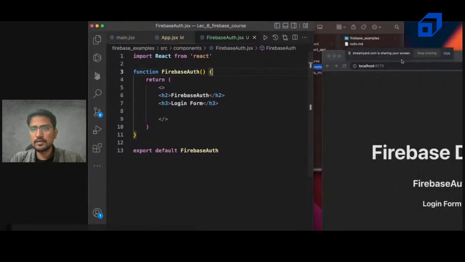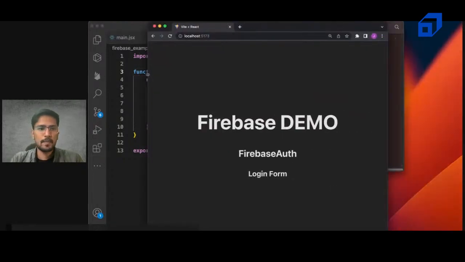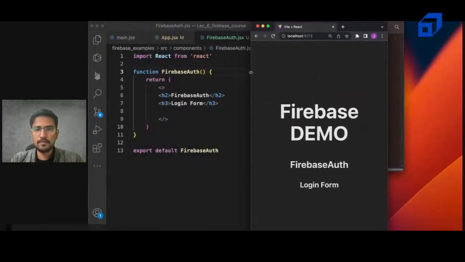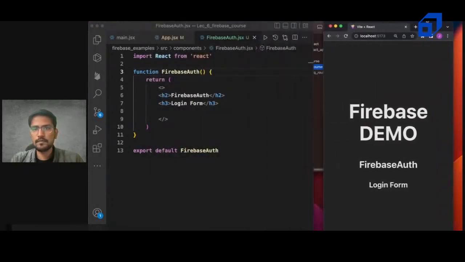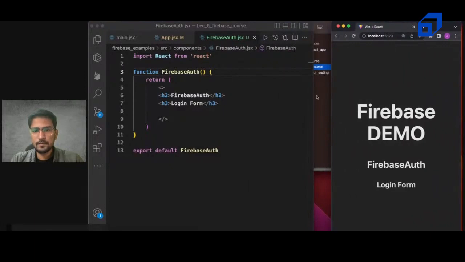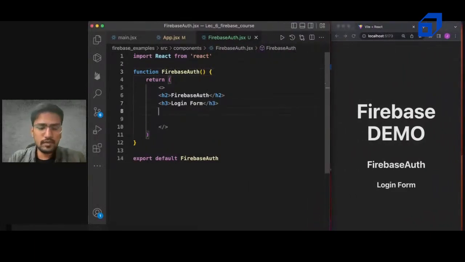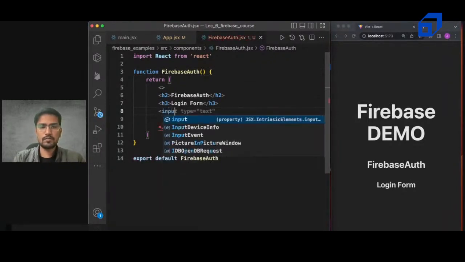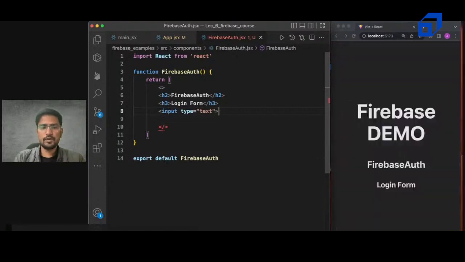This is done. Okay, let's have two inputs.